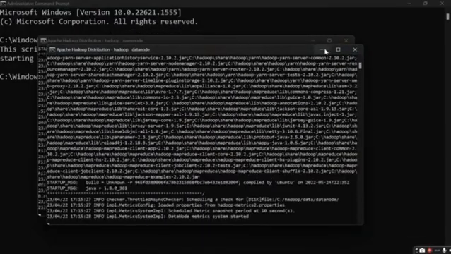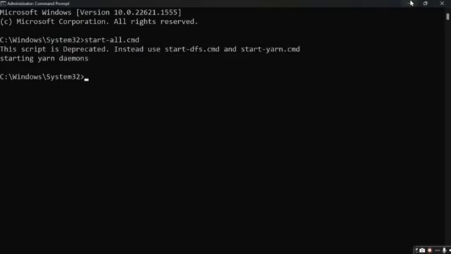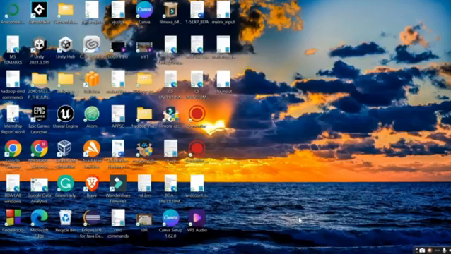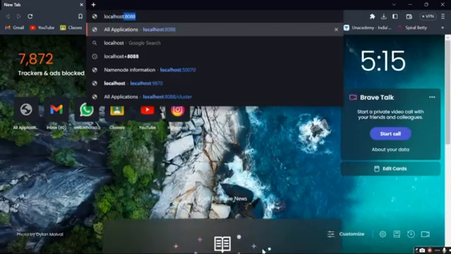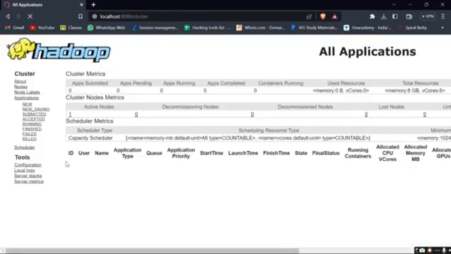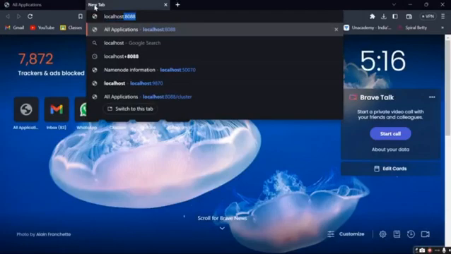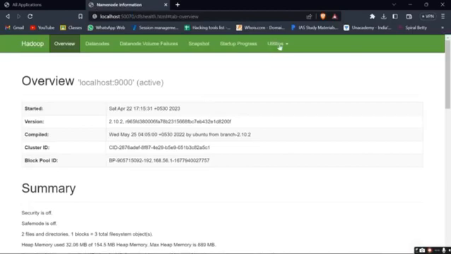This enables all the data nodes and name nodes of our Hadoop system and makes them available to us. See, we can see here all the name node, data node, resource manager and yarn manager have been activated. Now we'll go to the browser and type localhost:8088, and another one we have to open is the cluster localhost 50070. If our Hadoop version is 2, we will type localhost 50070. If our Hadoop is version 3, we will type localhost 9870. The localhost 8088 represents the name node and the localhost 50070 represents our data node.